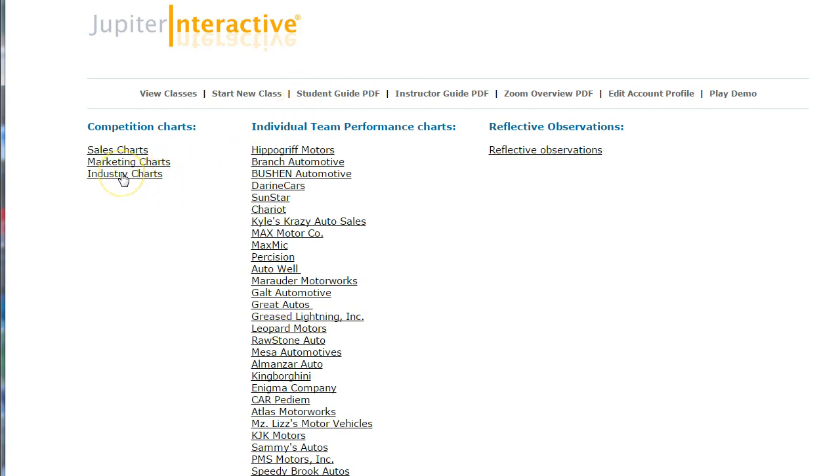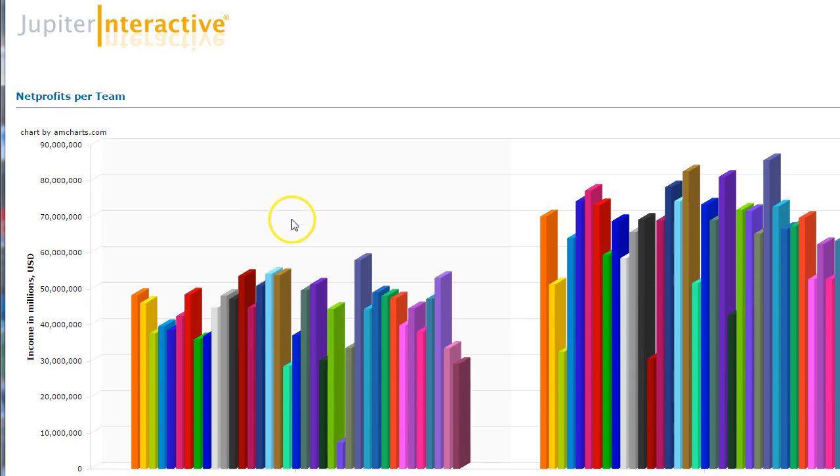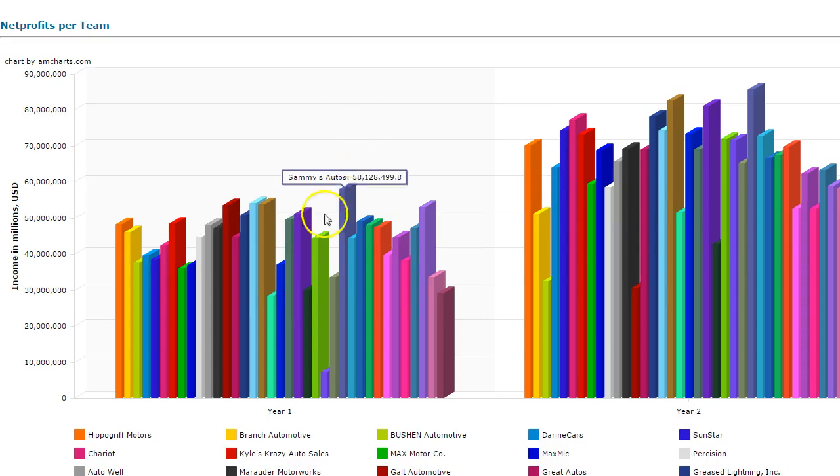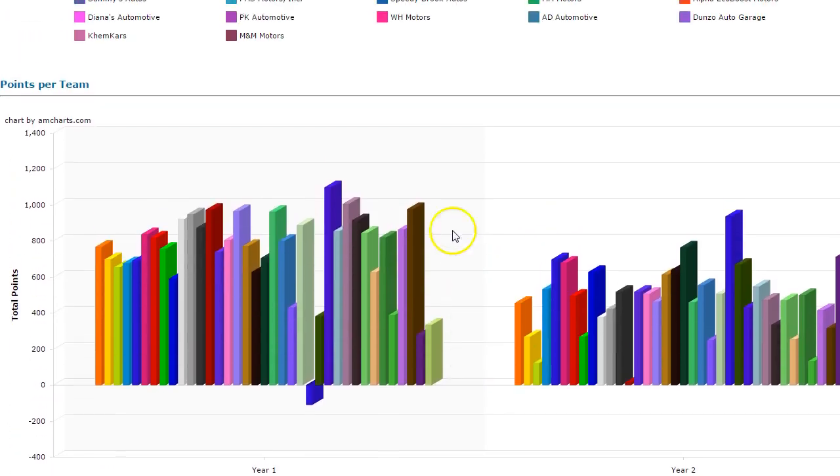Of course, you want to look at the industry charts to see how you stack up. And we can see here quite nicely that for net profits, most teams increased their net profits round over round, which was good. Points were a little bit lower in the second round, and that's usual for the simulation, because the first round you're coming off bad management, you're taking over the company and making good decisions, so you're getting a lot of points. The second round, you're now competing with your decisions and your results from last round, so it makes it a little bit harder to improve, but still not impossible.